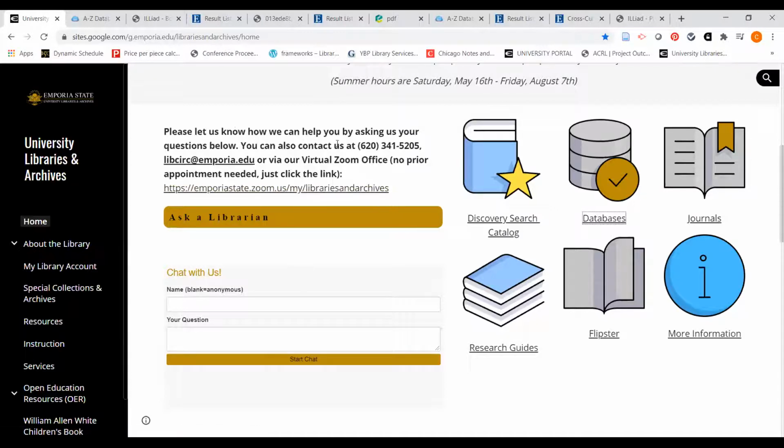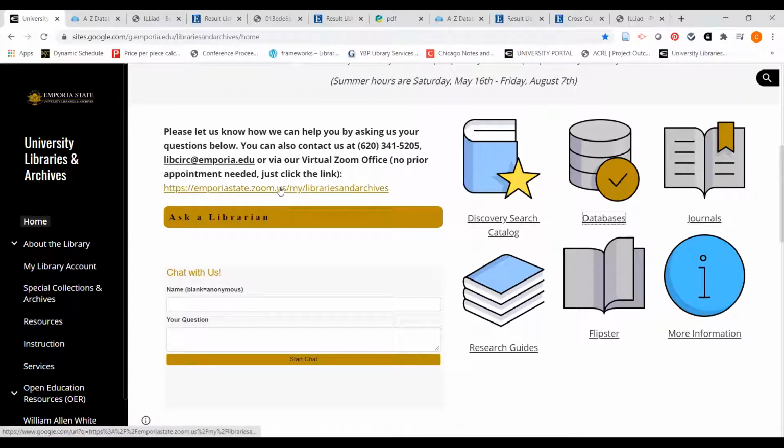You can contact the circulation desk at 341-5205 or email the circulation desk at libcirc@emporia.edu if you have a question about books or renewing any materials. Also, though, whenever the library is open and it's staffed, we do have a Zoom link as well.